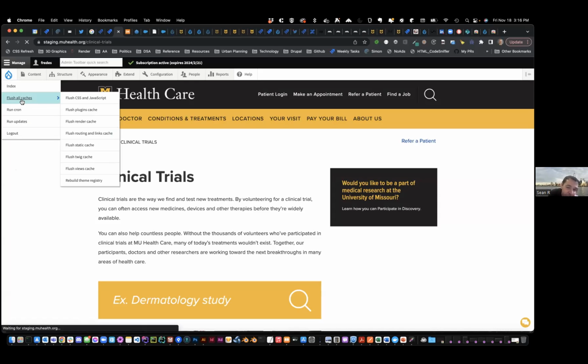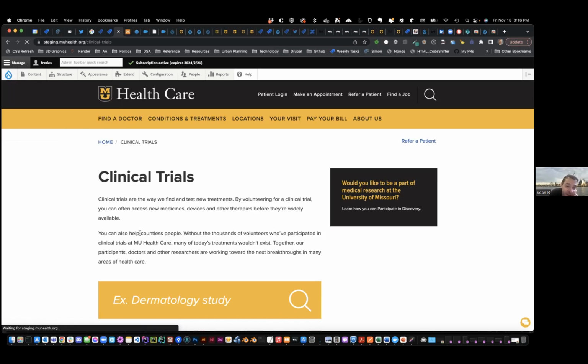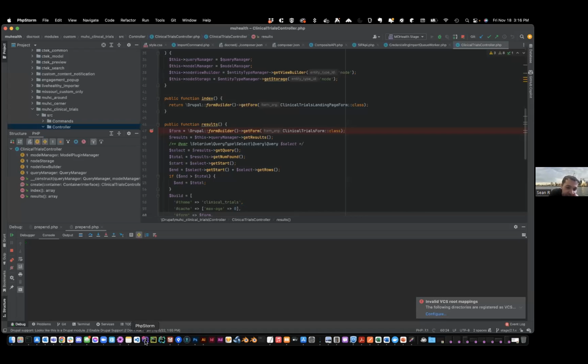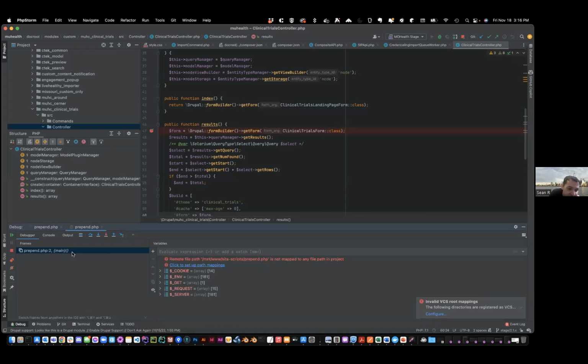When you're dealing with debugging blocks, they are typically cached, and so it doesn't load them on every page load, which means that you won't actually hit your breakpoints. So you definitely may need to clear the cache to cause it to hit. So here I am, it's back there.